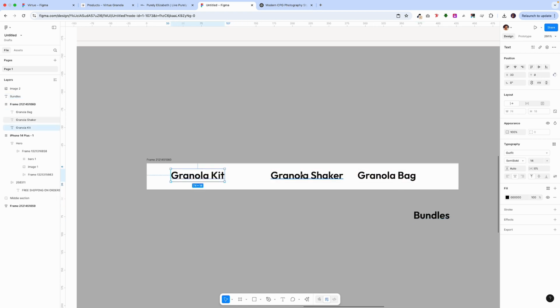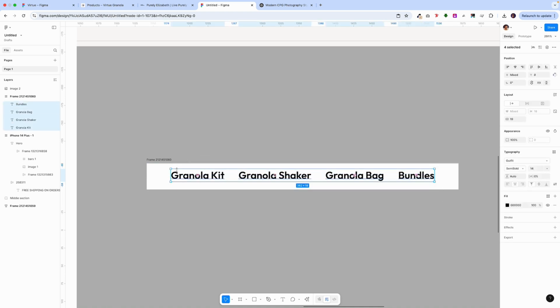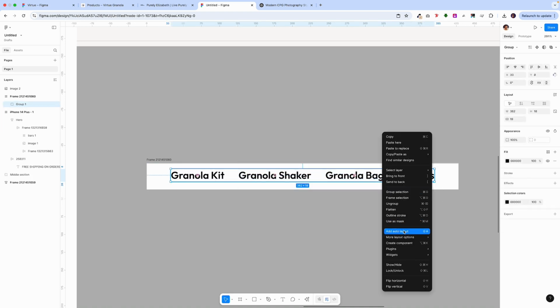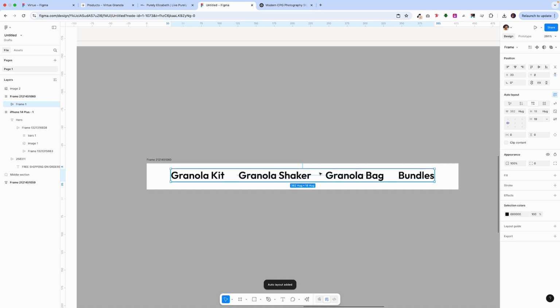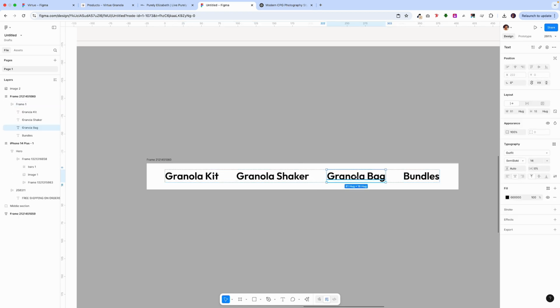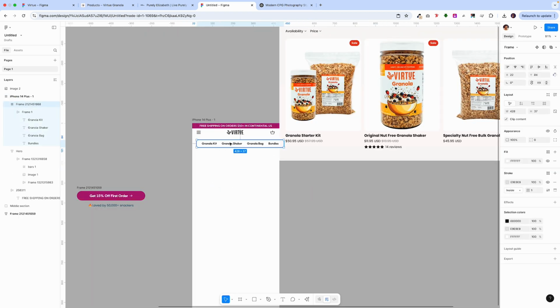What we're going to do here is set them up just like this. We're going to group them, add auto layout, and center them. And I think we could go just a bit. Awesome. Okay, sweet. Next, we're going to add that here.